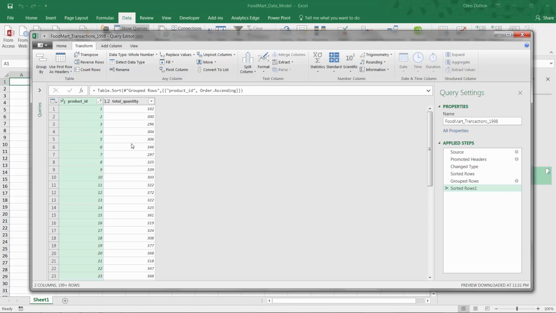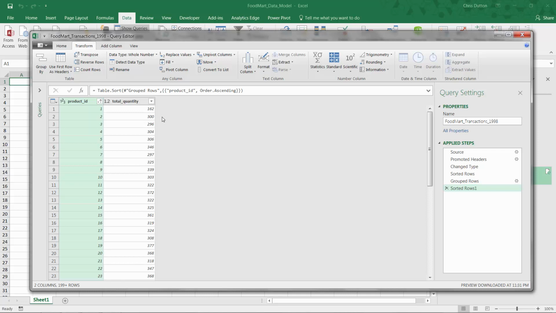Personally, I don't use this too often because I prefer to pull in my data at the most granular level that I would possibly need, and then use tools like Power Pivot to segment and roll up and break down the data in a much more dynamic and flexible way. The problem with this is that you lose a lot of data by taking this route. So just a word of warning, use it cautiously and really only when you need it.